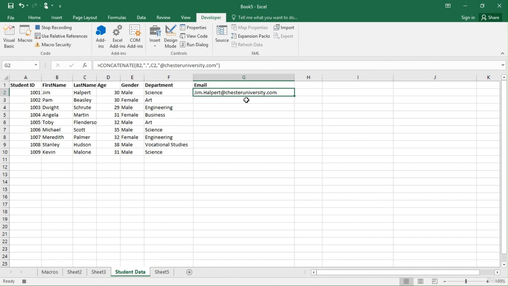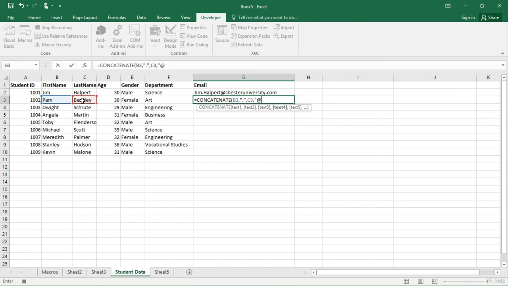But before we do the drag and drop, let's apply this one more time. Equals to concatenate. Select the first name, Homer. The delimiter we're using is a period. The next name, Homer.